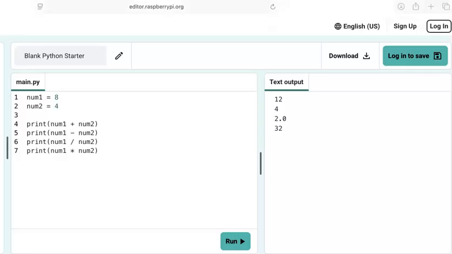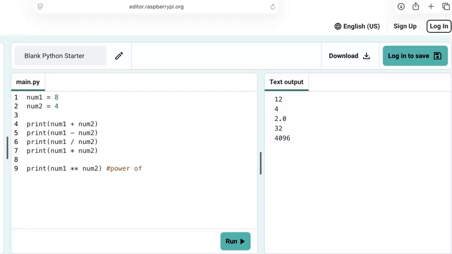There are a couple of other things that you can do as well. So you can also do to the power of. So if I do num1 and then it's asterisk asterisk, which is to the power of. So I'll just add a comment there, power of. So it's the first number to the power of the second number.